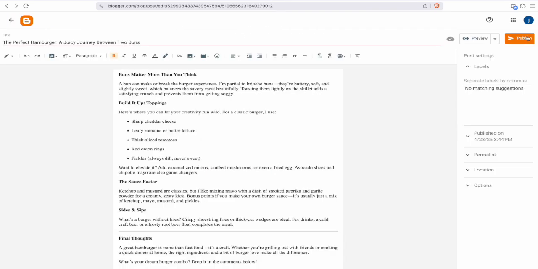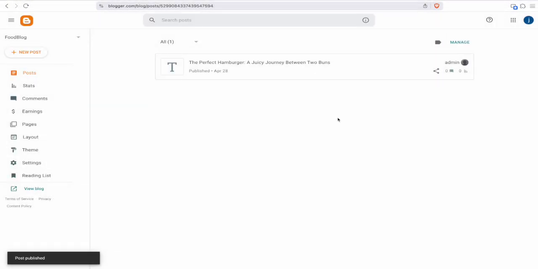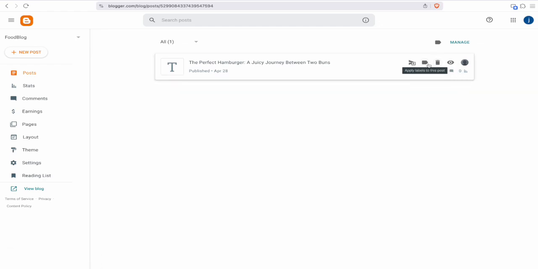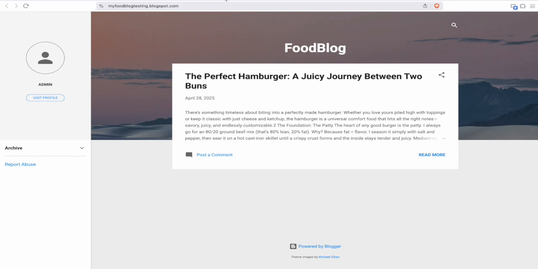Once it looks good, you can publish, and then it's going to ask you to confirm. Don't worry, if you make any mistakes, you can always unpublish as well. If you want to unpublish it, you just click on your blog post, click on here, and you can click on revert to draft. Or if you make a change, for example, you want to update, you can see here that I made an update. I wanted to make a change. I click on that update. And you can see here that our first blog post is successfully posted here.